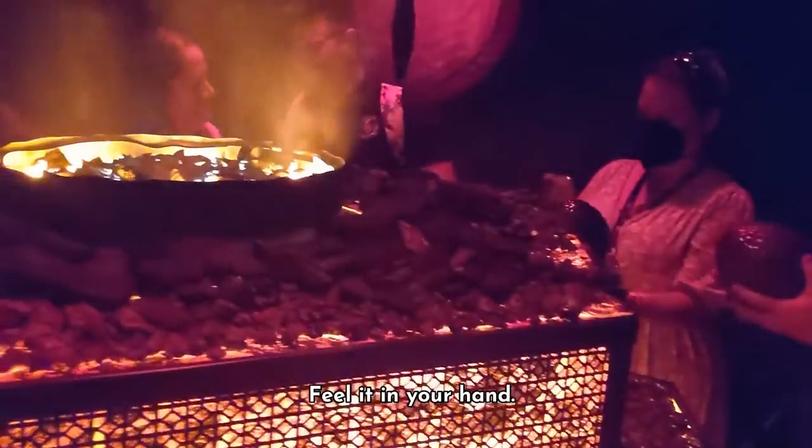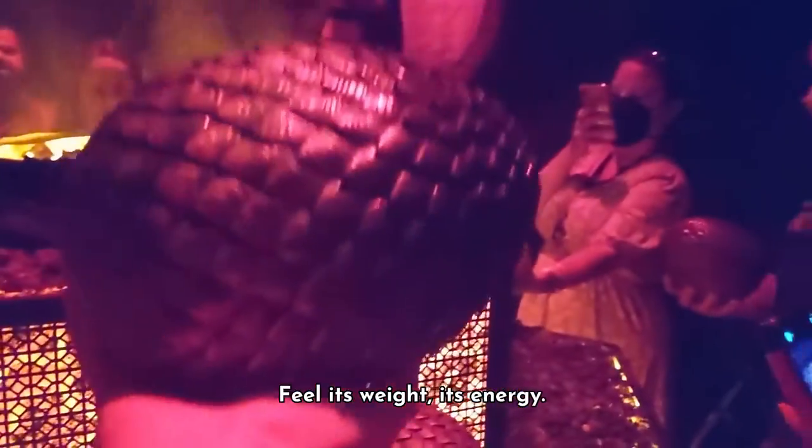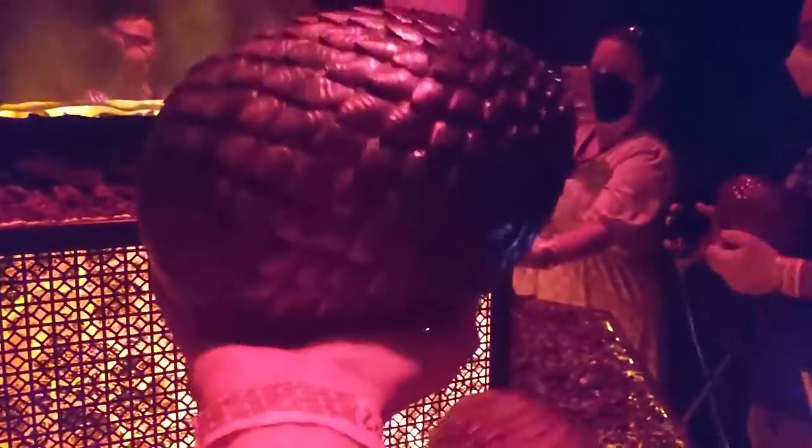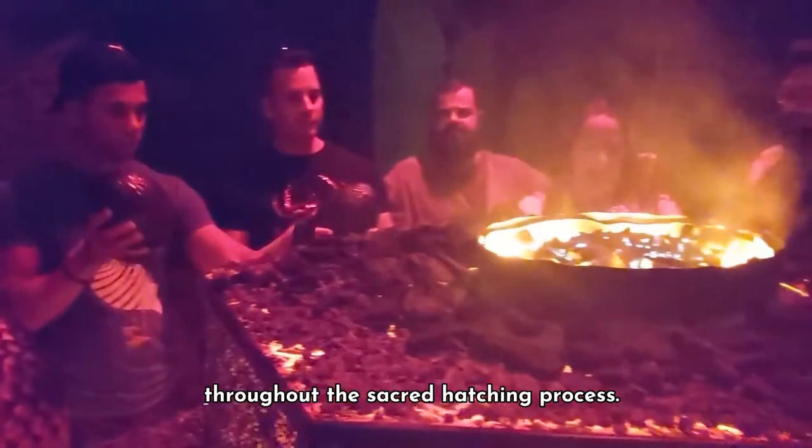Lay your egg here. Feel it in your hand. Feel its weight, its energy. You are now its protector and guardian throughout the sacred hatching process.